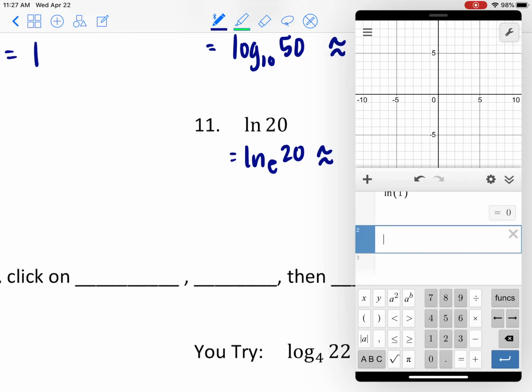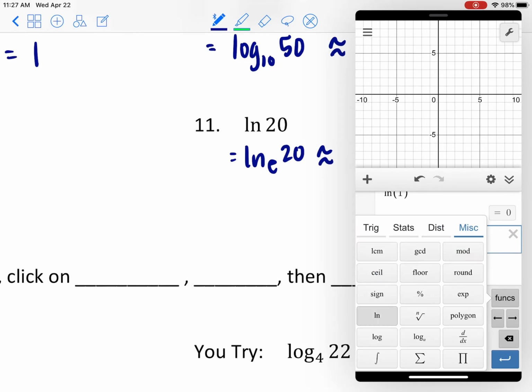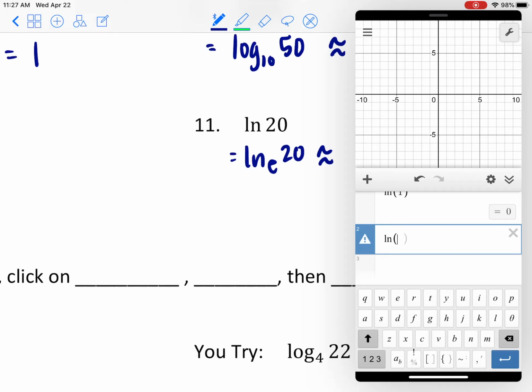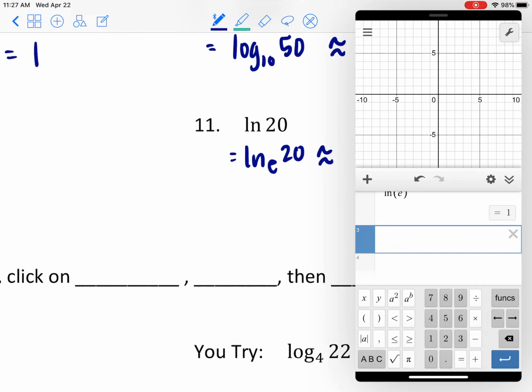Now again, just so I can show you, you could put in the others. So natural log button's right above the common log button. If we put in natural log of, we had 1 first, it says it's 0. We established that. If we put in natural log of E, let me go to my keyboard, it's going to tell us the natural log of E is 1.